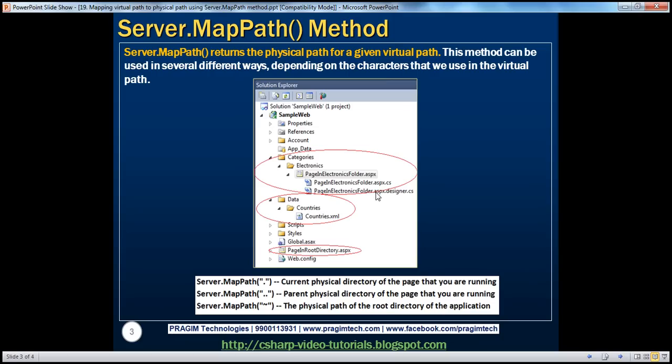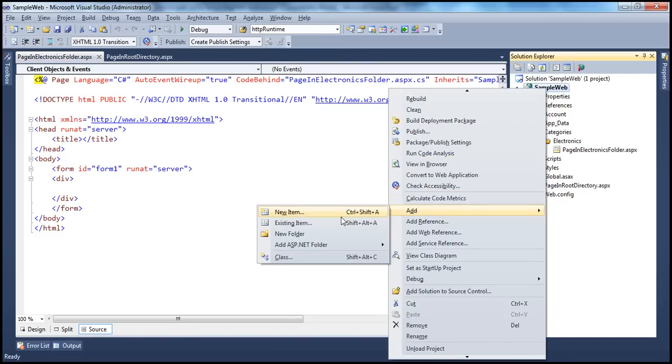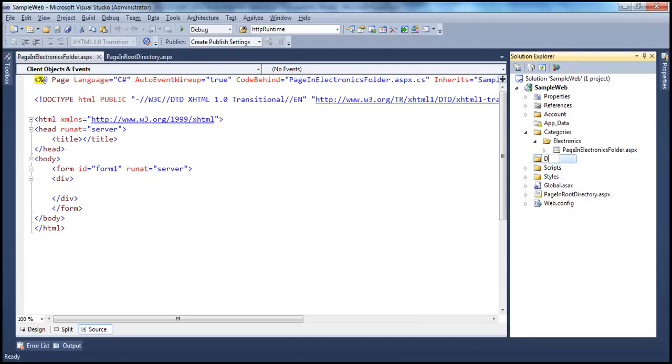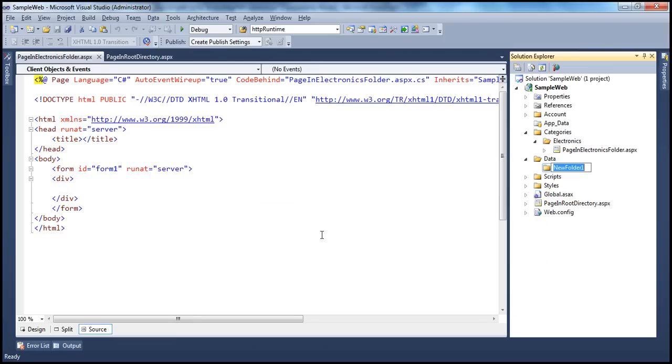Another thing we want to do is add data, countries, and countries.xml. Let's add those folders. I right click on the project, add a folder, and call this data, and to this we add another folder and call that countries. Then to this let's add countries.xml.